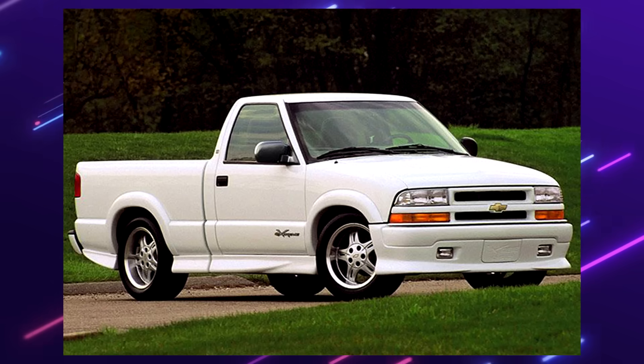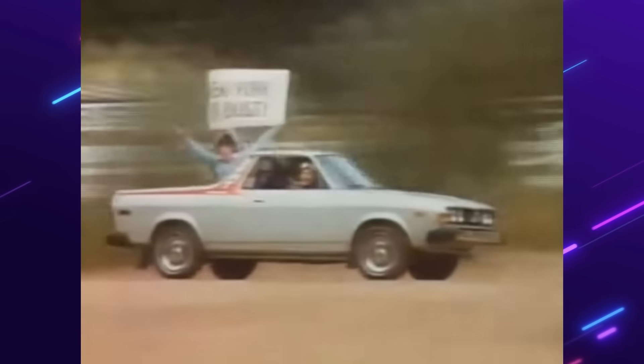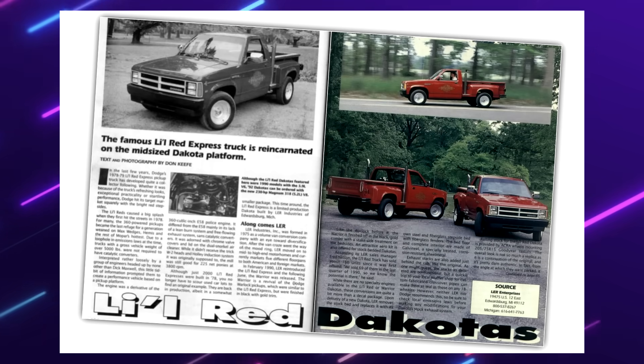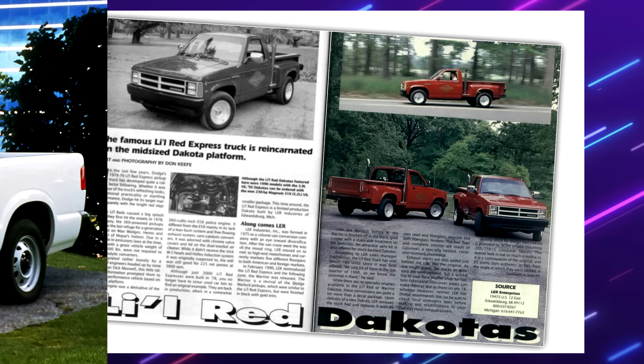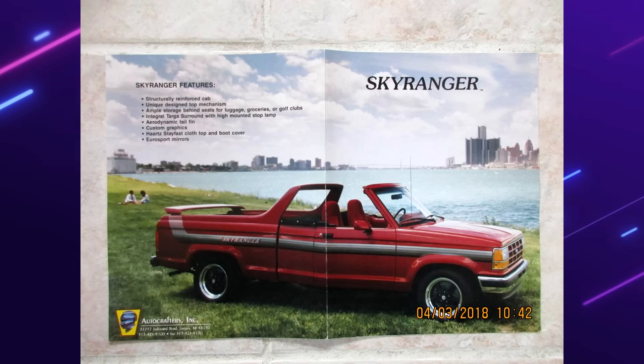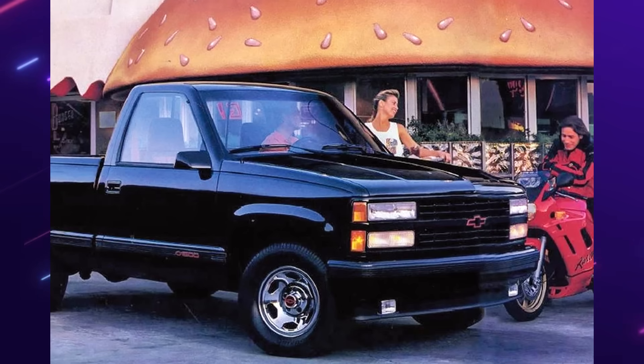For example, the S10 Extreme. It's okay if you think it's ugly, but you have to understand that this was offered almost 30 years ago, when small trucks were still a thing and popular. There's a whole lot more of these unique and weird trucks that you most definitely forgot about. The trucks on this list don't do much for performance, and I did that on purpose. I want to dedicate an entire video to the performance trucks of the 90s, but I'm only doing this if this video reaches 100 likes.